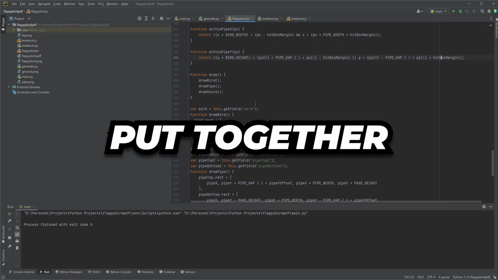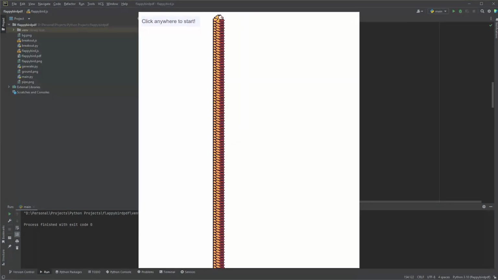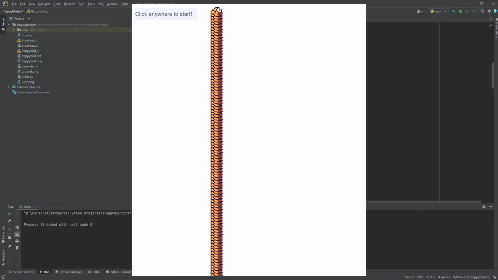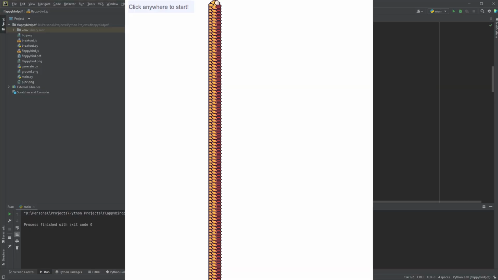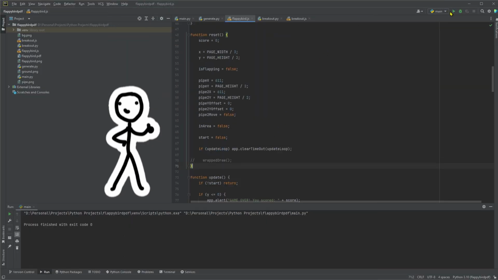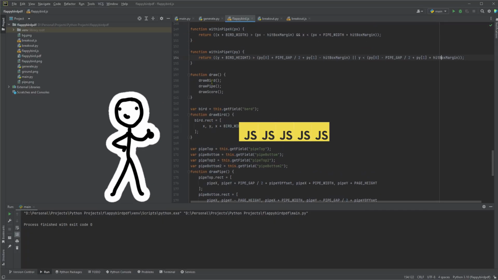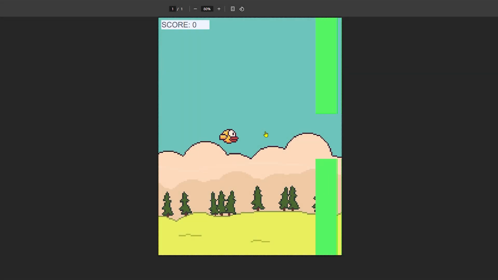So I quickly put together some code and behold, this absolute monstrosity which I have created. This is both brilliant and utterly cursed. At this point, I was really tired of staring at my spaghetti code. So to make things work, I went back and randomly put together some JavaScript code. And it somehow worked perfectly.